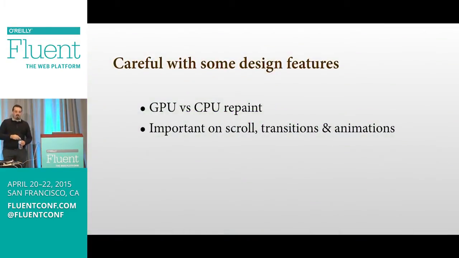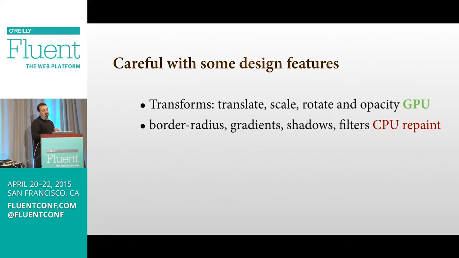Because there are a lot of problems with GPU and CPU, and this is really important when you are scrolling or making transitions or animations. For example, if you are using border radius, gradients, shadows, or filters, it's CPU. That is harming the scrolling operation a lot. Those things are not hardware accelerated, so they are basically taking frames from the scrolling animation, and it's taking your money. Some other things are hardware accelerated, so they won't harm performance.